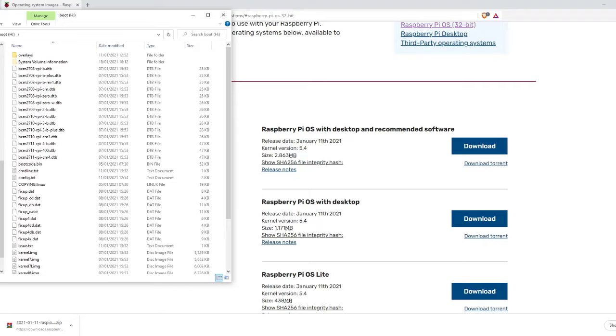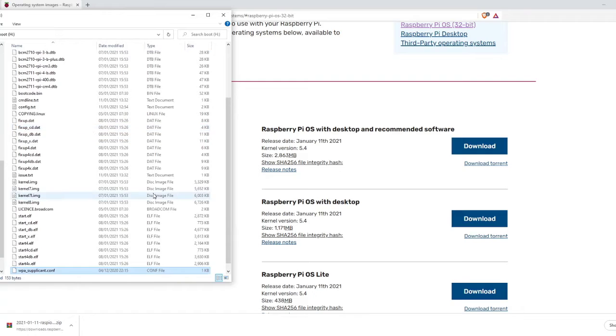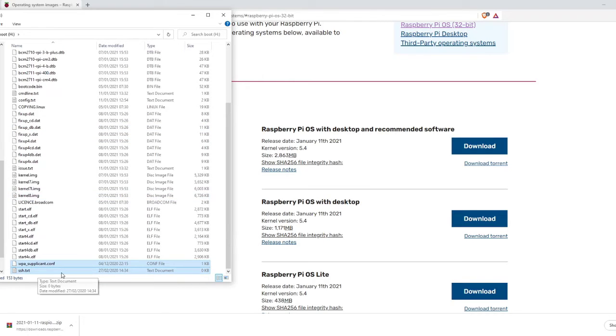Open up the actual file directory where you've installed it. In this case, it's H for me. It's the boot drive. And then you're going to create two files: wpa_supplicant.conf and ssh.txt. ssh.txt is literally just open up Notepad, save a file as that, and pop it in.